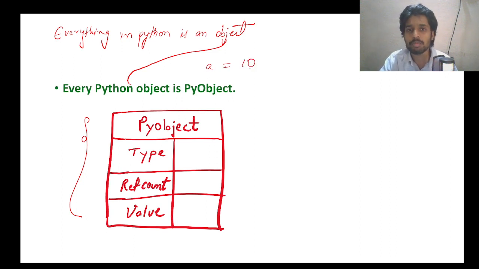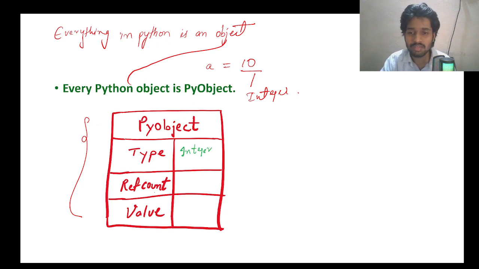What is the type of this one? This is an integer. The type is nothing but the integer. So I'll write here, integer. Inside the memory, each and every object is represented in this format so that the Python interpreter will understand what exactly is going on with this object.